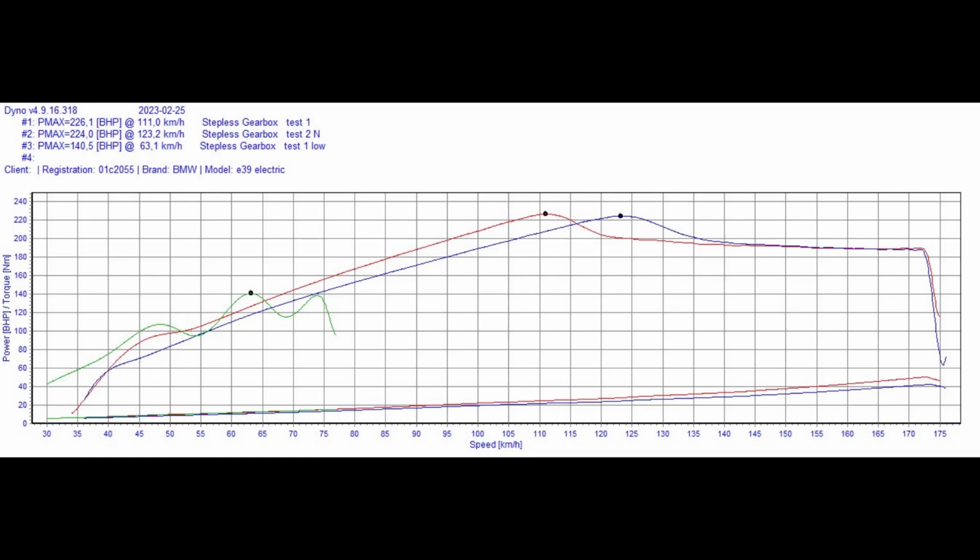Now, a few things are worth keeping in mind for this. The first is that we are running nominally 360 volts. The battery is kind of an amalgam of two batteries. There is a 9 kilowatt hour first generation BMW plug-in hybrid pack, and that's in parallel with a rather tired first generation Nissan Leaf pack from my wife's 2011 Leaf. Those two make a reasonably good power source, and I was extremely pleased with the results today.